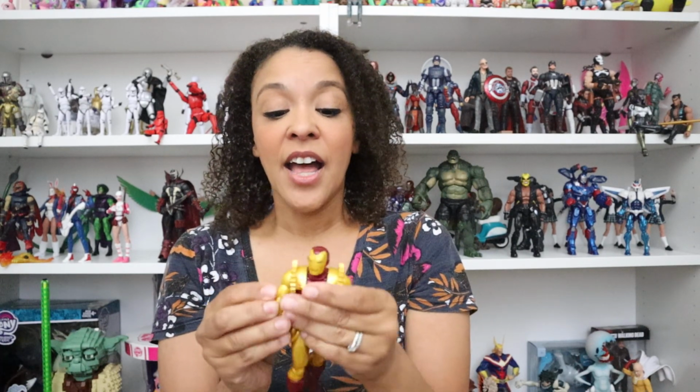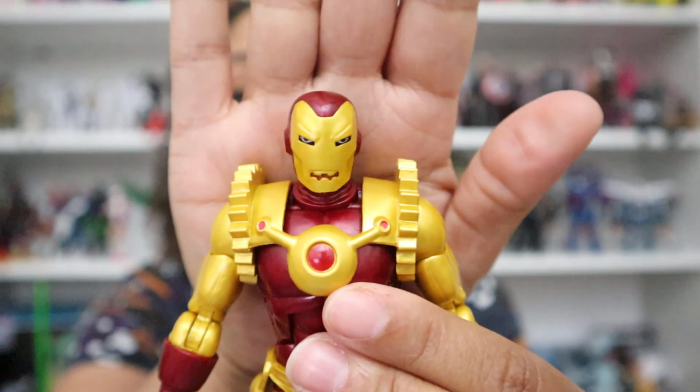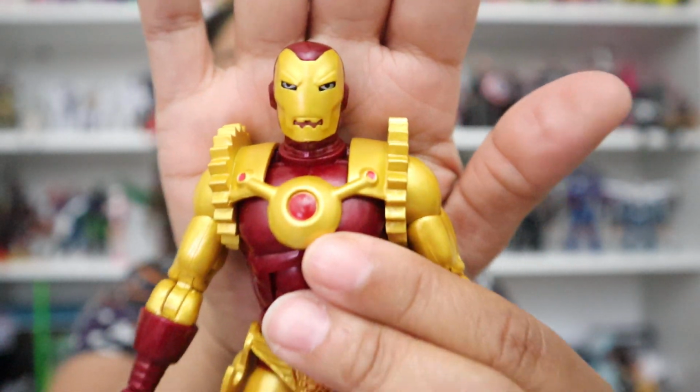So the points of articulation on this figure are great. Again, the look of the plastic, the molded plastic, is better than any I have ever seen on an Iron Man figure, and the face is so awesome and expressive, being able to see his eyes and mouth.